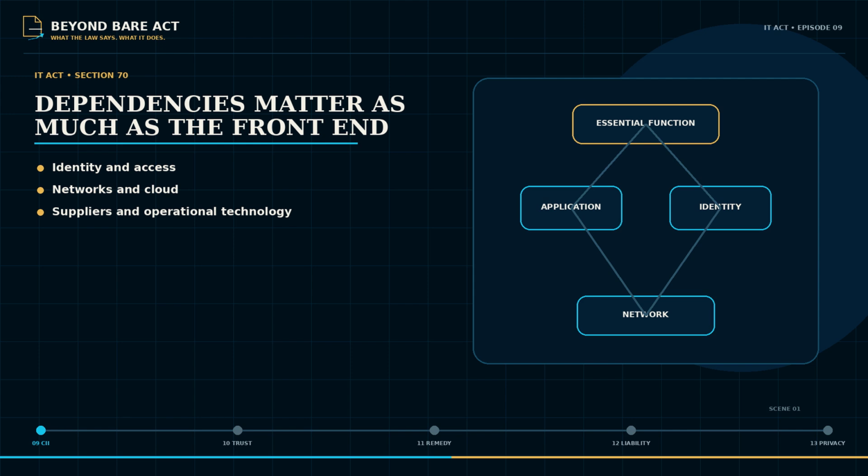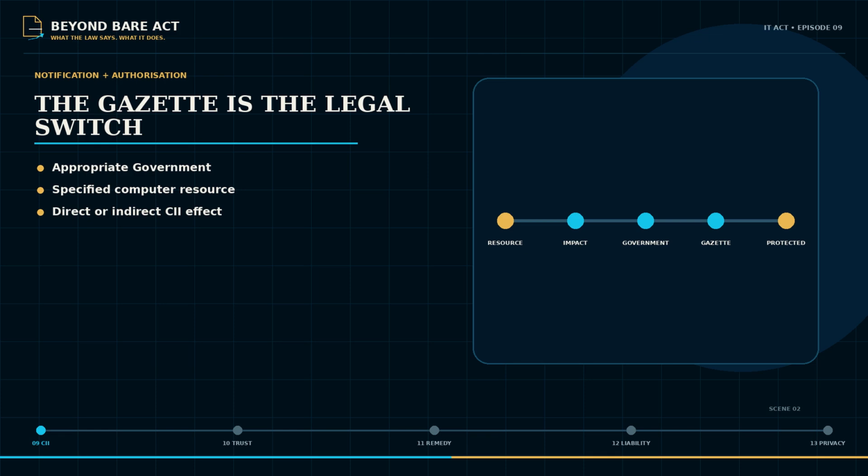For Riya, the hospital application may support public health, but she still needs to identify the exact resource involved. Is the suspicious account touching a customer-facing portal, an internal support tool, a clinical database, or a gateway into a separately notified environment? A precise noun is the beginning of legal analysis. The phrase critical infrastructure is not a magic conclusion. It is an invitation to identify the resource, the consequence of incapacity, and the official act that gives Section 70 its sharper legal effect. A protected system is created through legal action, not through a cybersecurity adjective.